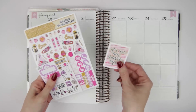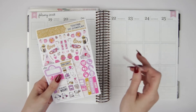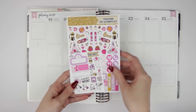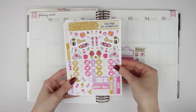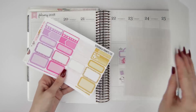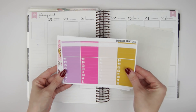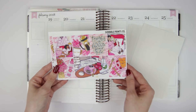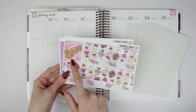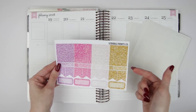It does come with a little extra full box. I don't think I'm going to be using either of the two quote boxes that it comes with — I've seen a lot of people use a particular box up here that isn't quite a quote, and I really like the way that looked. You have your freebie sampler, your front page, functional page, half boxes page, headers and patterned washi, little things, solid washi and labels, ombre heart checklist, your full boxes — these are absolutely beautiful, I love the colors — and then your bottom washi, the extra full box, and your date cover strips. I also have the a la carte glitter sampler as well.